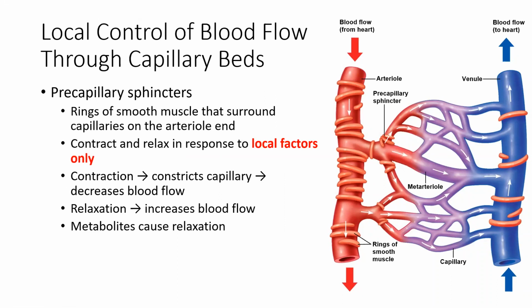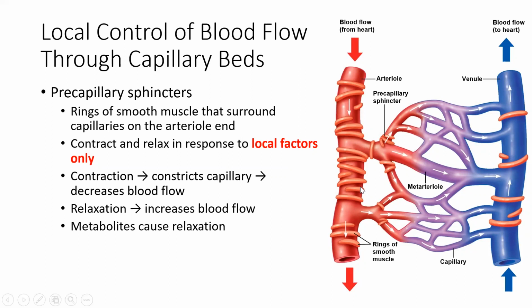As far as the precapillary sphincters, these are other strips of smooth muscle in other locations. So here we're not seeing this whole vessel or the smooth muscle located here. These are just bands that are at the beginning of the capillary bed. So we can see examples here, the precapillary sphincters, and sphincter just means strip of smooth muscle.